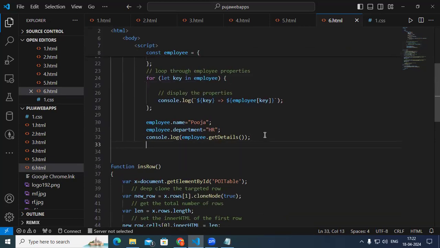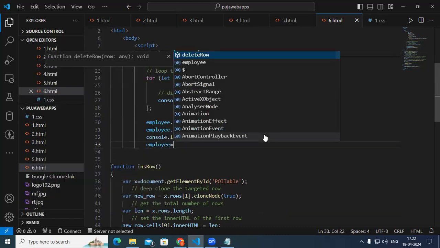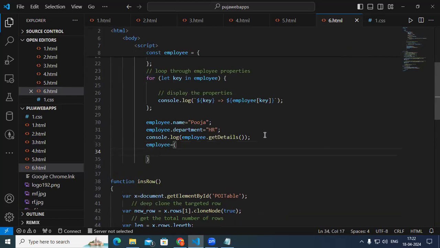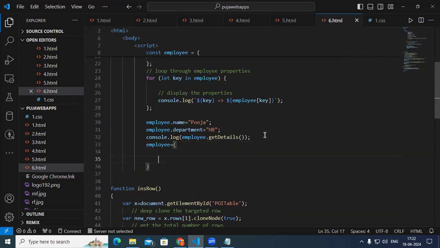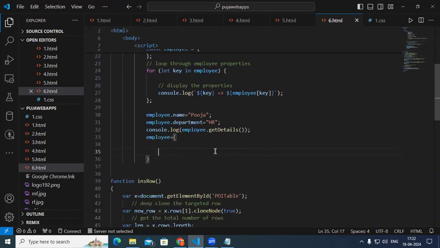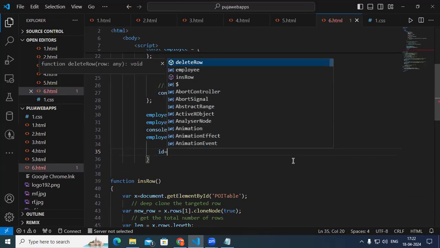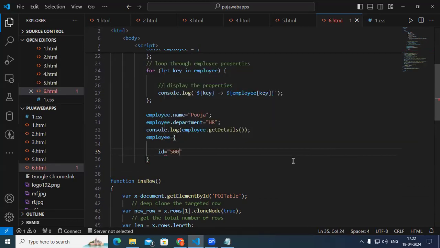So how do we define it? Again, try to define here employee equal to, the next time we go this way and try to define one more object. But this time what do I do? I can go here. This is ID equal to, put some 500. ID followed by colon.